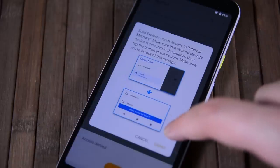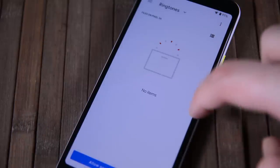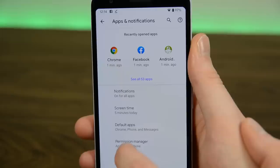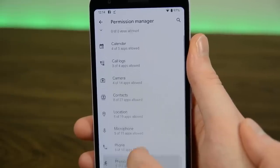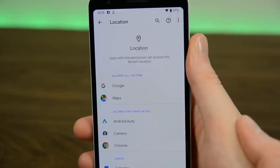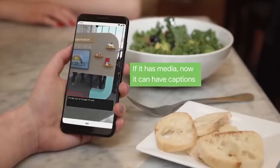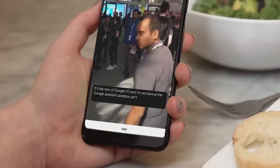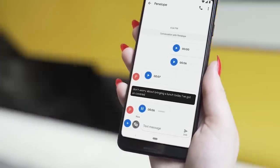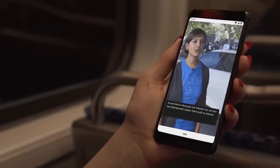In day-to-day use, the OS works perfectly fine. The permission overhaul is greatly appreciated and works as expected in all the spots I tested. It's nice to see Google giving control of these things back to users. In no universe does anybody want Facebook to know their location all the time, and with Android 10, Facebook won't know — and that makes me happy. Of course, a lot of these changes, such as Bubbles and the new APIs, may take a little while before we actually get to try them out as app developers haven't yet integrated a lot of this stuff. Expect to see a few changes to the experience if you already use Android 10 later down the line.